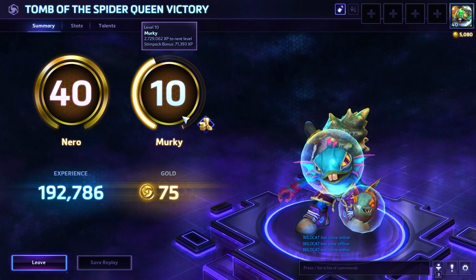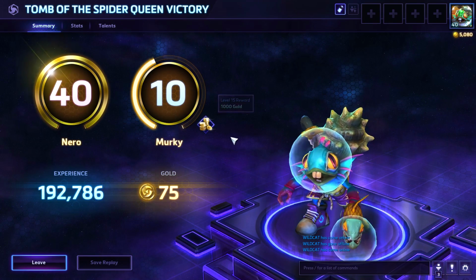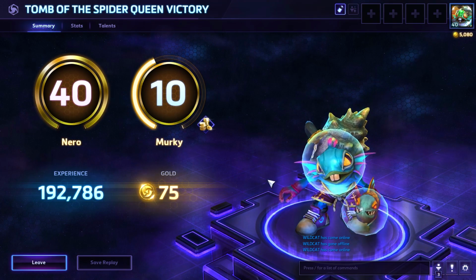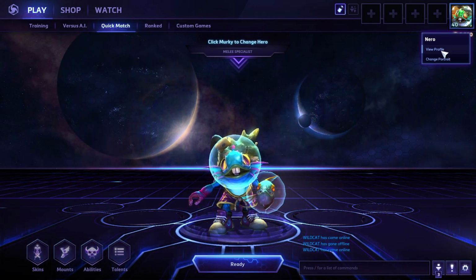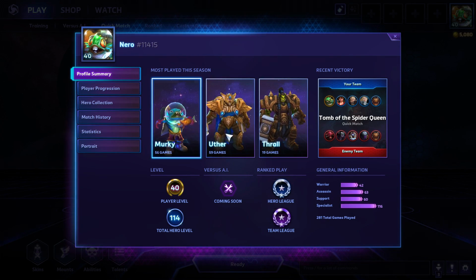Keep in mind, every map is different. I think in total there's like 9 or something. There's not an infinite number of maps or anything like that. Don't think of it that way. I can actually show you all the maps that are currently in the game if I go here to my player profile, which is a pretty nice thing. You can see your player level, the most played this season, stuff like that.